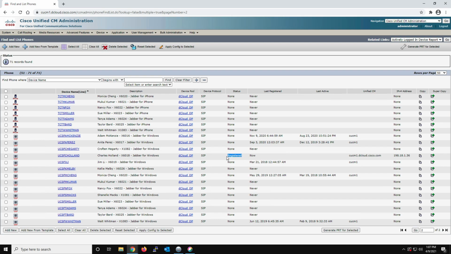I was reading it wrong. That's exactly what we're looking for. It's now registered with the client device. We do not have Jabber on, so that's the only other way that it would be registered, if Jabber was on, but now it is registered with our Webex device, so we know that calling is coming through the call manager.